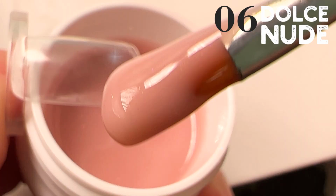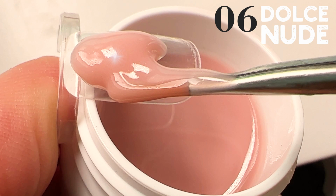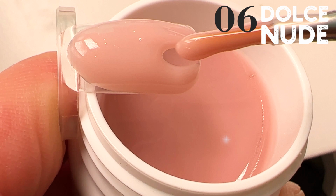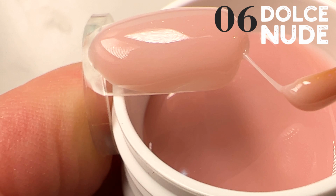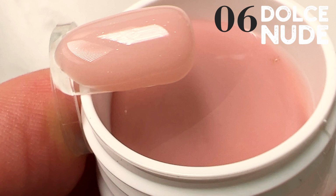You can see that I easily place the product on the tip, no matter whether it is the tip or the nail, and it's flowing, it's aligning very fast and never flows to the sidewalls, to the cuticles. You can see it on the video. And now it's very, very hot in my room because it's summer, and it doesn't influence the consistency of my gel product. Of course, it's a little bit liquid, but the gel stays flexible. It's not becoming like water as with many other brands. I mean, it's very comfortable to work with this gel product and to place it on the nail plate.